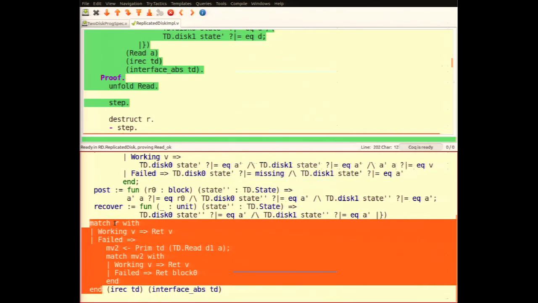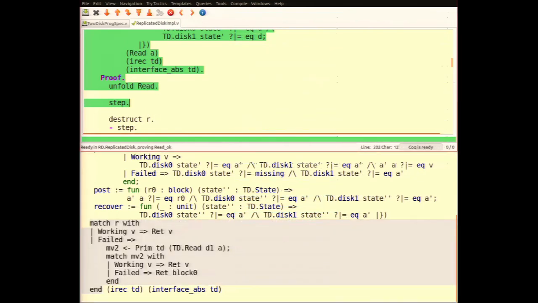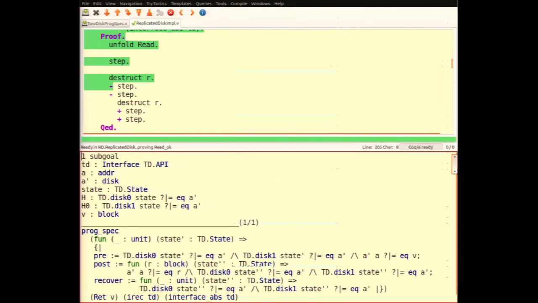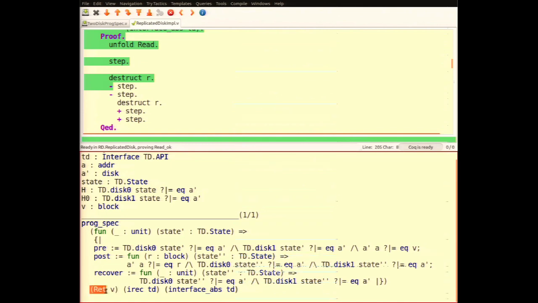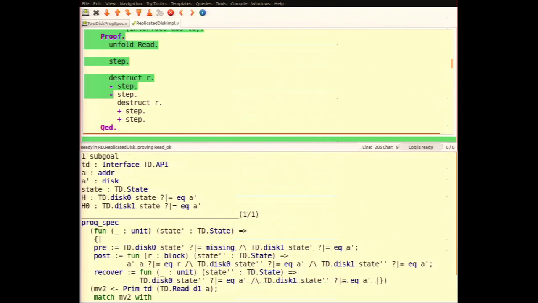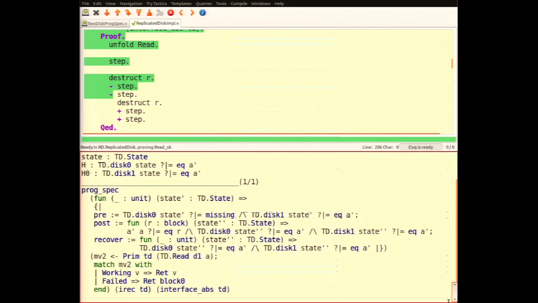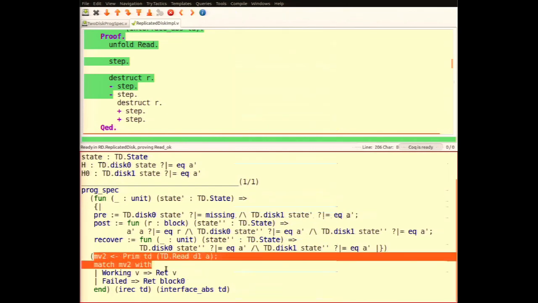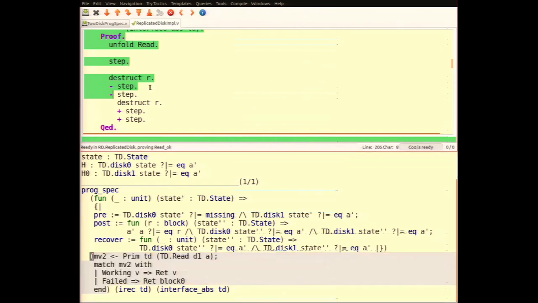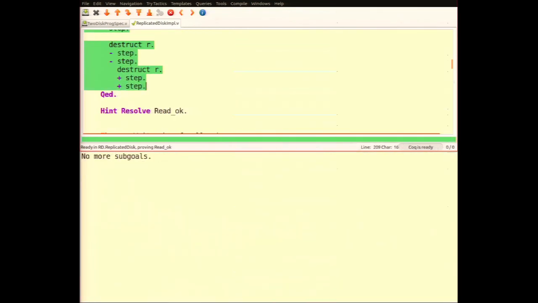But there are two cases here. The read that you just stepped over might have succeeded or failed, so you destruct it. You get your two cases, whether the read succeeded or failed. In both cases, if you scroll down to the proof state, you're now reasoning about the remaining program on that branch of the if statement, and you can use the step tactic to prove that too. So all your proofs look like just calling step and destructing things and considering all these cases. This is the other case, where the first read failed, and you can see that the remaining program is the read of the other disk followed by another match, and you can just keep going: destruct, step, and that's it. You've proven the correctness of read.